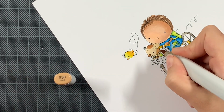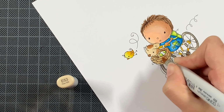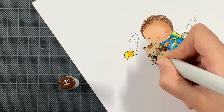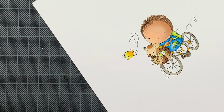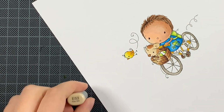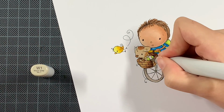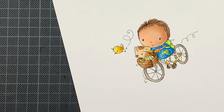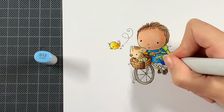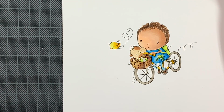No biggie. As I said in the beginning, I'm going to create a birthday card, but I have been thinking of other ways of using this specific digital stamp, and I came to a few conclusions. As I said, I need birthday cards, so I will always try to create birthday cards from each image I think I can. But I definitely think that this one is a really cool one if you know someone who is starting on a new adventure, for example, or just a friendship kind of card. I think that would be great because there's this going on new adventures, or there is a sentiment set I'm thinking about where it's like, I love riding through life with you, or something like that, and it's just a really fun digital stamp that can really serve for any occasion that you want it to be.